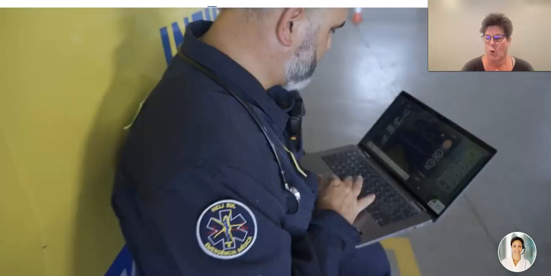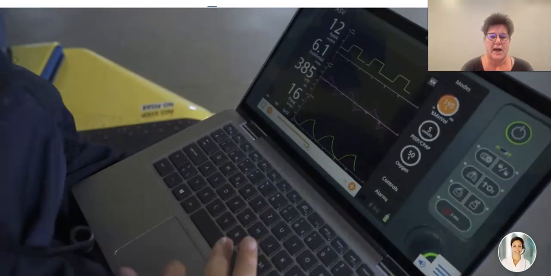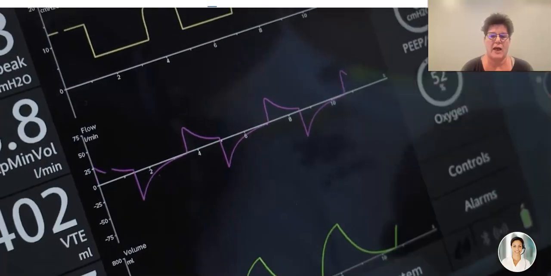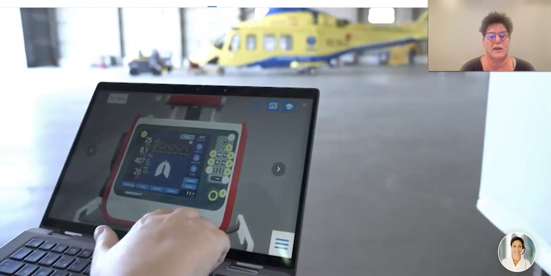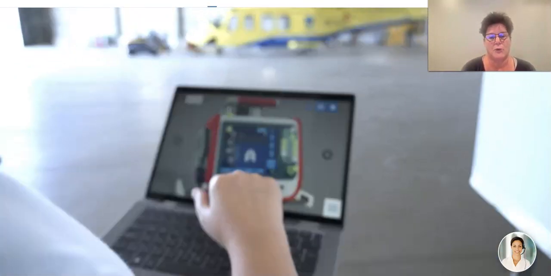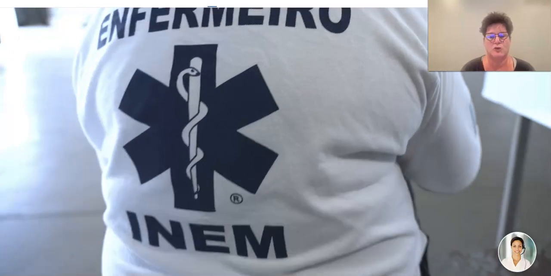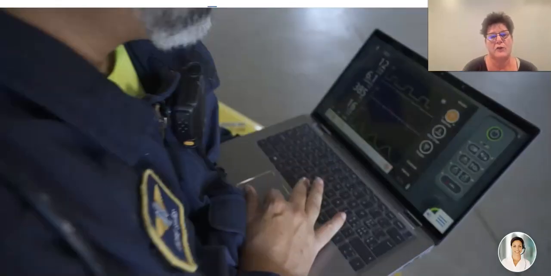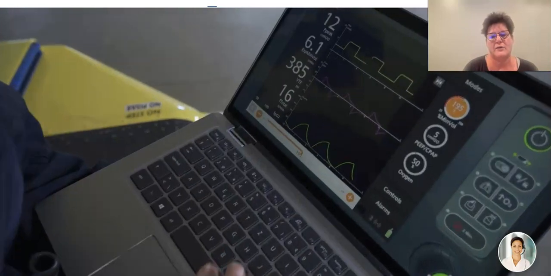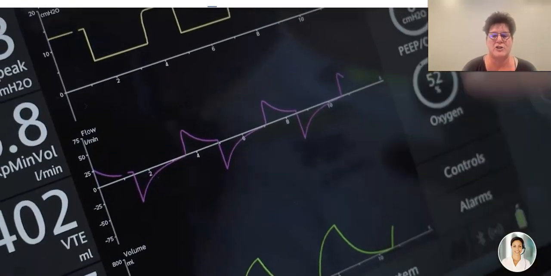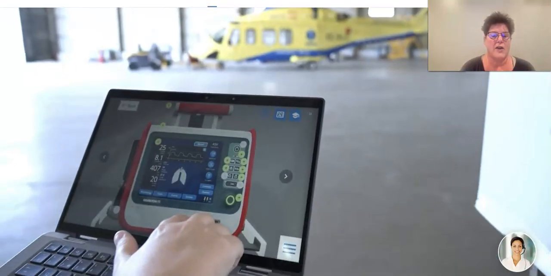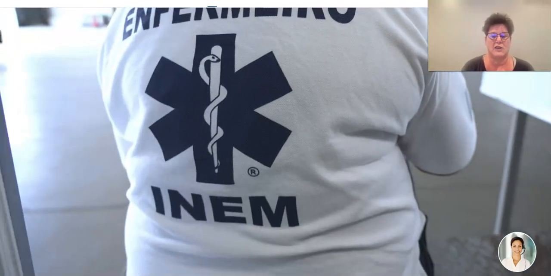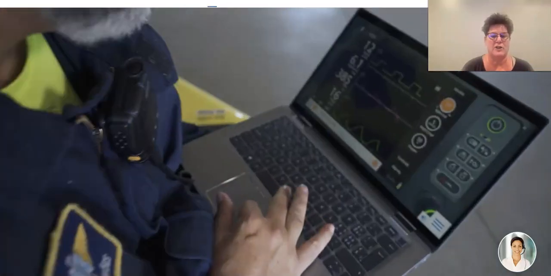And this is a tutorial inside of the application, as well as an assistance within the application. And what you're seeing on the screen is a video, and this is on a computer that shows the ventilators, and you're able to interact with those ventilators. You can see the graphics, you can see what mode you're putting the patient in, what other settings you're putting the patient on, and all of that is interactive so that the student can learn how to use the ventilator and learn about mechanical ventilation.